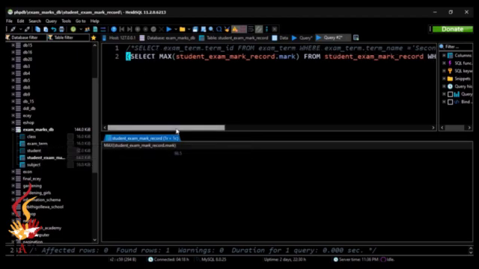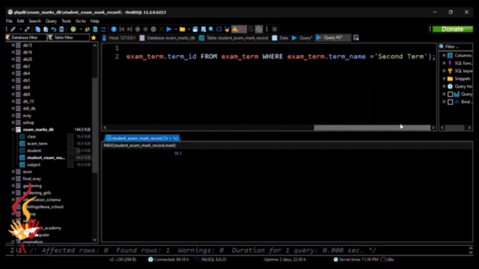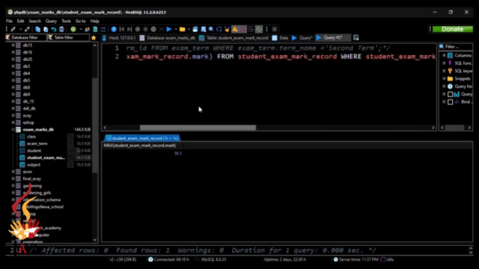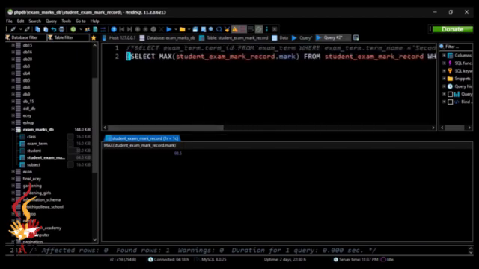Now I will add brackets to this query. After that, I will write a select query.